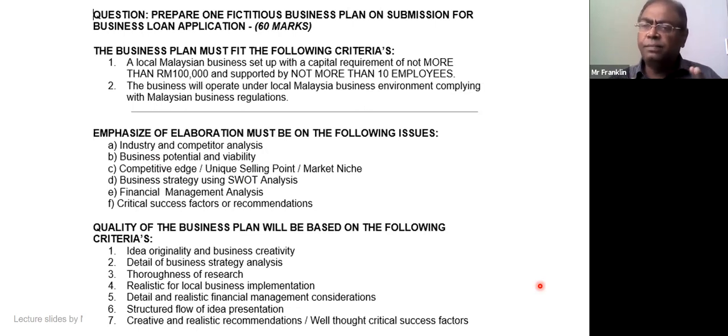Unique selling point means what is unique about your product. What is so special about your product? That's the unique thing. For example, now we are making a cake for diabetic people. What's unique about us? We are different from other people because, however much you eat, you're not going to become fat. You can have the sweet, but you don't have the fat. So that's a unique selling point about our product.